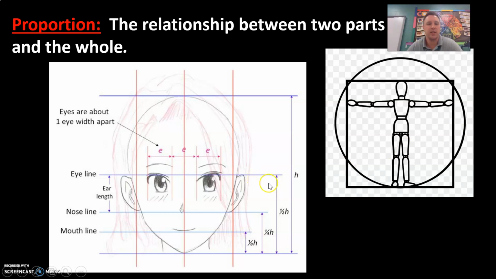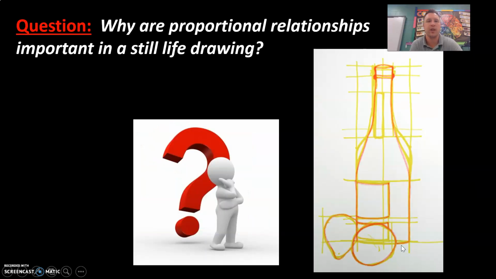Same thing goes with his face. You can see the artist made all these measurements and markings to make sure everything was not only the right size, but also the right placement. You don't want something to be too high or too low, too far to the left, too far to the right. It has to be exactly where it's supposed to be, and you constantly go back and forth and make these comparisons between the different parts and the whole to figure that out.